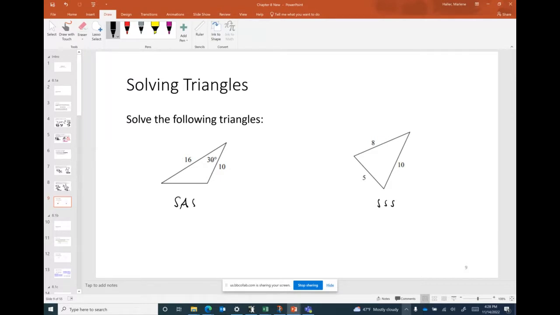How about here? I have one angle measure. I don't know the side across from it, though. And because I only have the one angle measure, I don't know how to find the other two, so I can't set up ratios here either. So the law of sines falls on its face here. It does not work in solving side-angle-side and side-side-side triangles. Those types of triangles require the law of cosines. All right, so that's going to end the lecture for 8.1a. 8.1b coming up next.